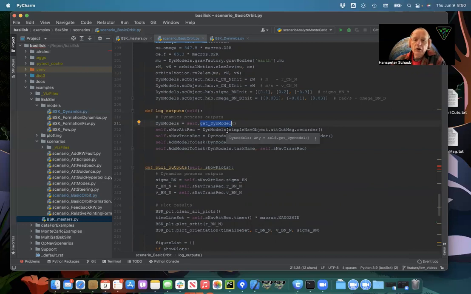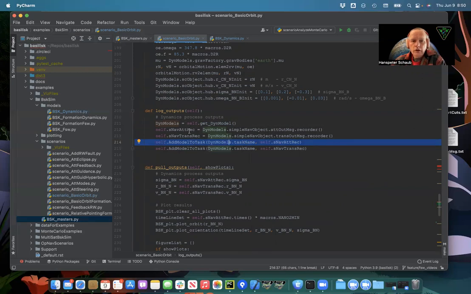Now it's going to be dyn models, right? Everything dynamics is embedded into this dyn models class, and that's the only difference. So we set up the recorders, and we also add them to a task. The task will be specified in the dynamics module, so it's in dyn modules task name, and we add that recorder that we created.